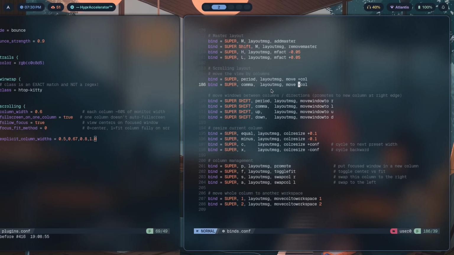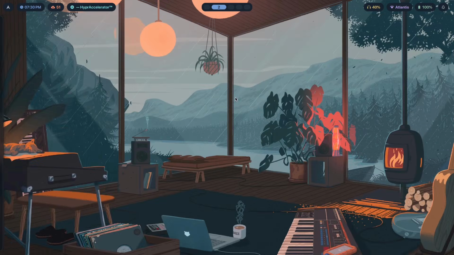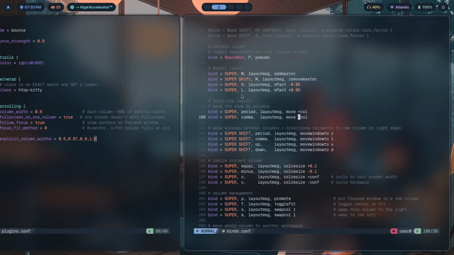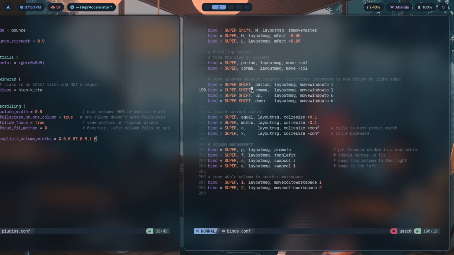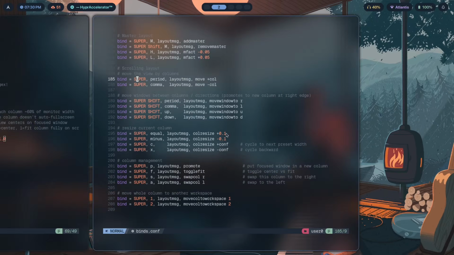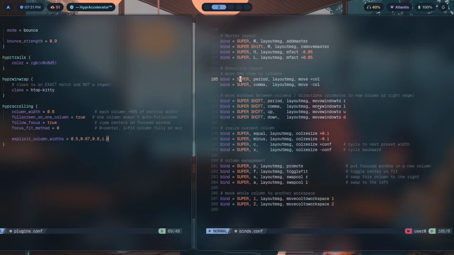Now, super period. By default, by the way, my main mod key is going to be my alt key. So if I'm switching between workspaces and whatnot, or opening these menus, it's going to be with main mod, which is alt. So super is the key that I'm using in order to do layout stuff. If I press super period, what's going to happen is it'll just pan left and right. When it says move plus call, it's basically move to another column on the right side. When it says move minus call, move to a column on the left side.